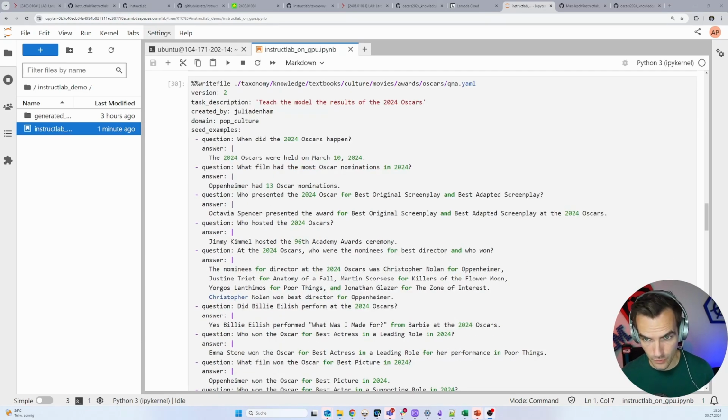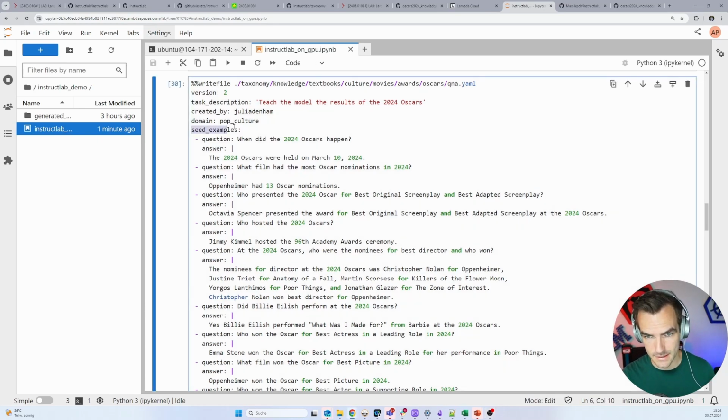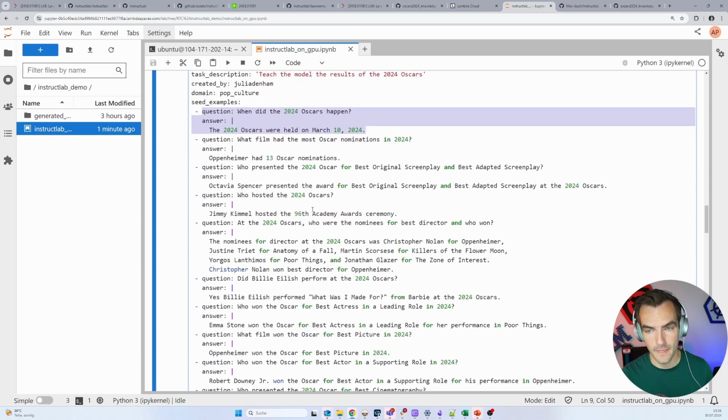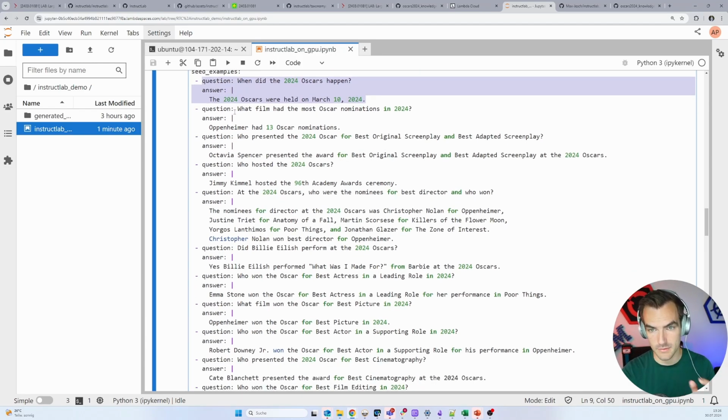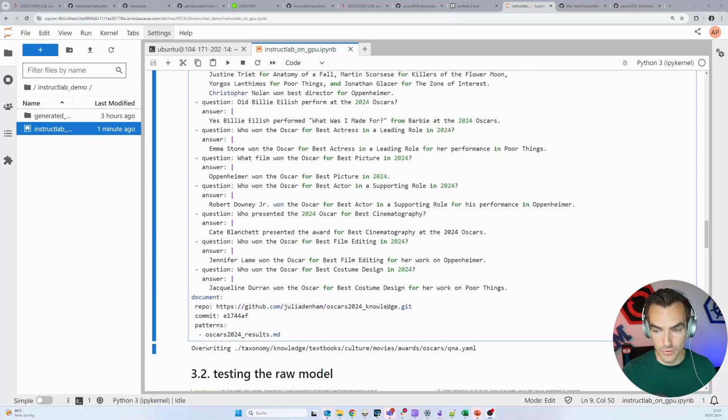As I've mentioned before, the way we present data to Instructlab is highly opinionated. You don't just dump information in there, but you have to explicitly provide seed examples, which are always Q&A pairs. For example, when did the 2024 Oscars happen? The answer, the 2024 Oscars were held on March 10th, 2024. In that example, there are 12 of them, but the real knowledge is hidden down here.